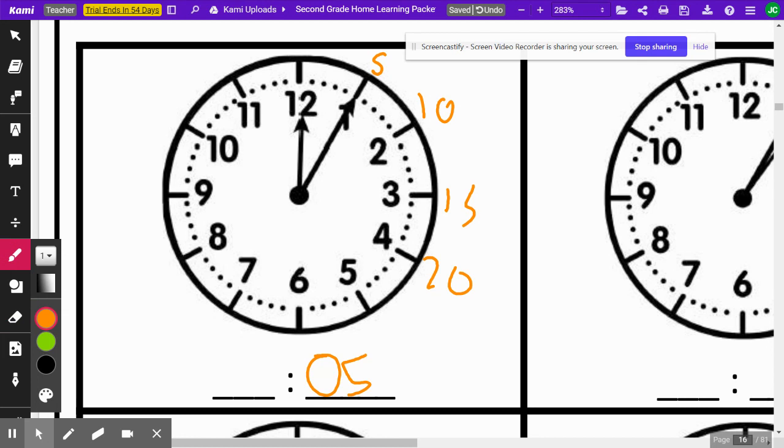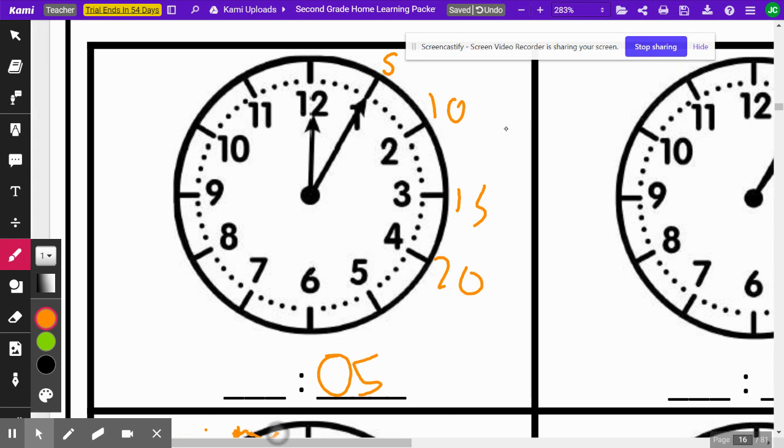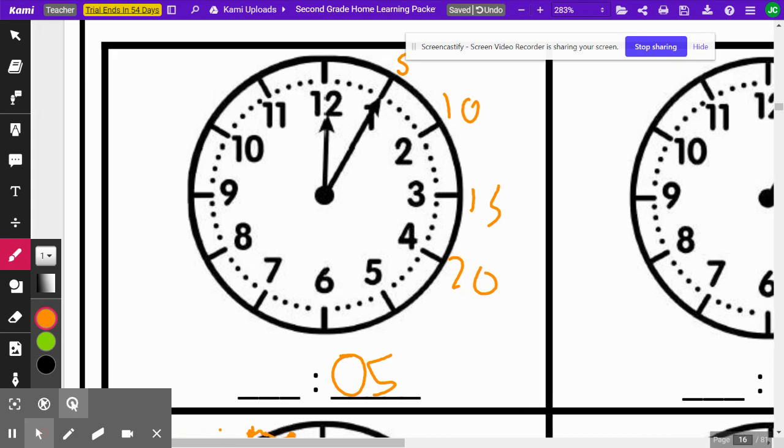So for example, if it's right here, then it's actually at 1. If it's right here, it's at 2. Right here, 3. Right here, 4. Right here on the 5, it's a 5. Right here, 5. Right here, 6. Makes sense. I'm sorry, guys. Like I said, I normally would have spent a long time in class teaching this, but I ran out of time. On the 12, it is 12:05.